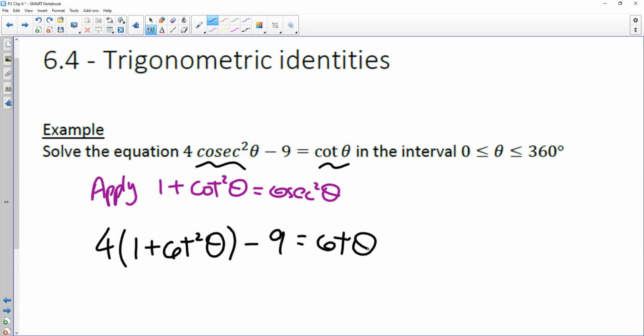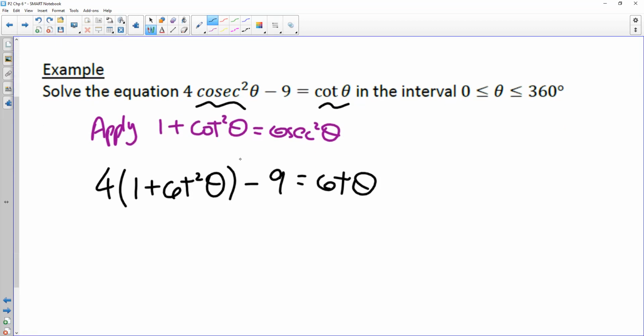Okay, so one question: why do we not change it to cos and sine? Because it's just unnecessary. If you change to cos and sine, you still have the cot theta. What I'm trying to say is, if you change the cot theta into cos over sine, then you are still having 2 trig functions, cos and sine, rather than cosec and cot. And you don't want to do that. So the easy way out is to change the cosec squared. So think about the identity that links cosec with cot, which is 1 plus cot squared equals cosec squared. So I can do that.